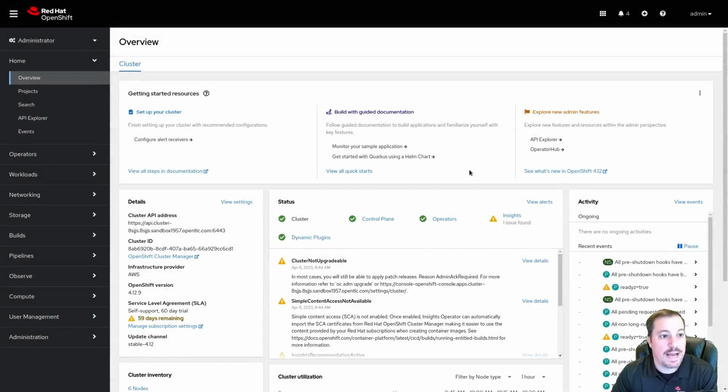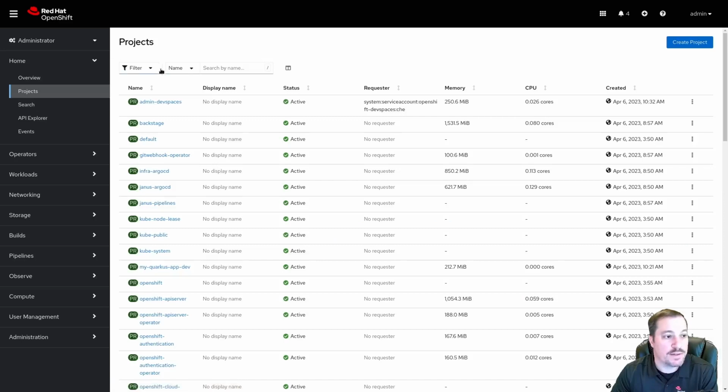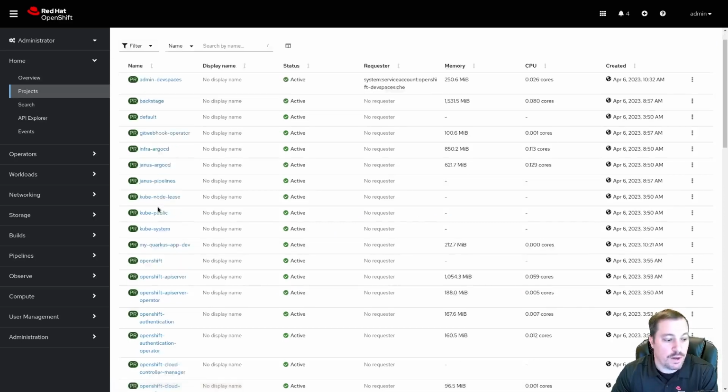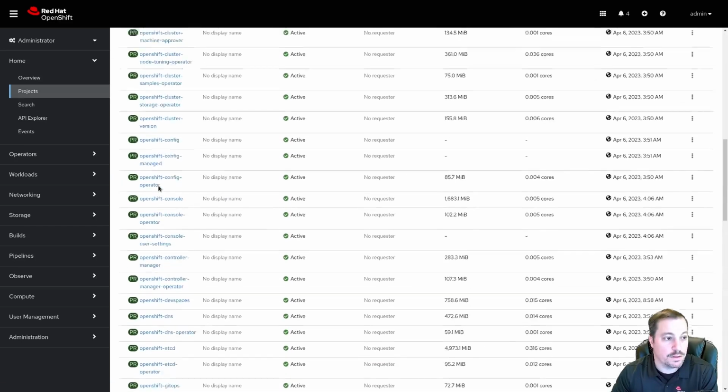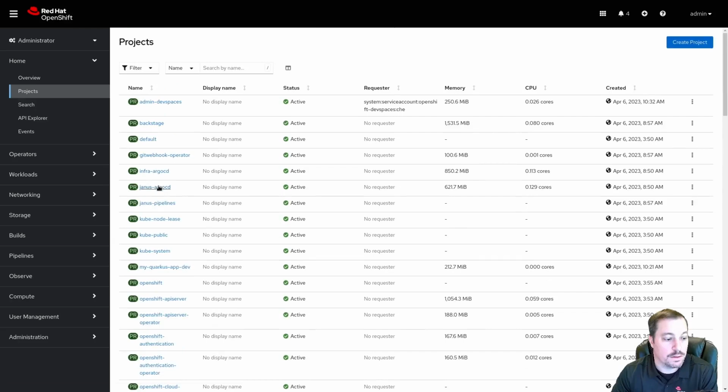So here we are back at our OpenShift console. We can go to projects, and if we scroll down, you will see the MyQuarkus app dev. So this was the name I gave it.